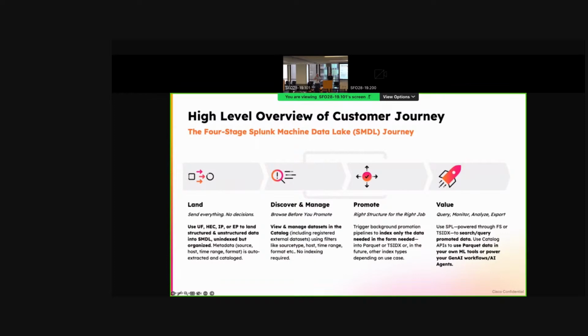A large implementation might have hundreds of indexers. These are really EC2 instances that are using up a lot of compute time. So when people say Splunk's expensive, it is because we're indexing everything as we receive it, assuming that you're going to want to search it later. Very good at high cardinality searches, not so good for low cardinality searches.